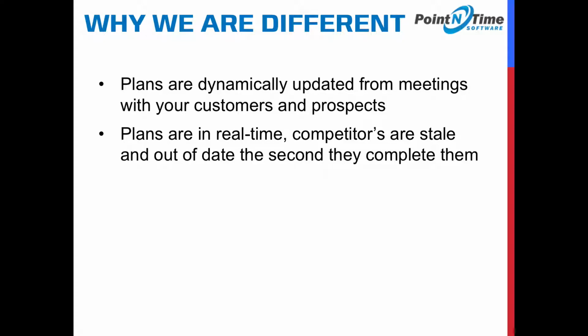Plans are in real time. When you print out a playbook, you get the real-time information from the last time that you had met with this customer. Our competitors' plans are stale and out of date the second they complete them. So when you see an opportunity plan completed with their software, normally it's stale by the time you start using it. Plans are modular for easy deployment and use.